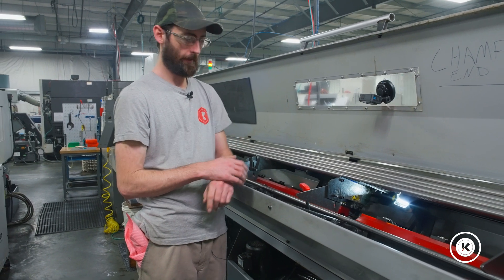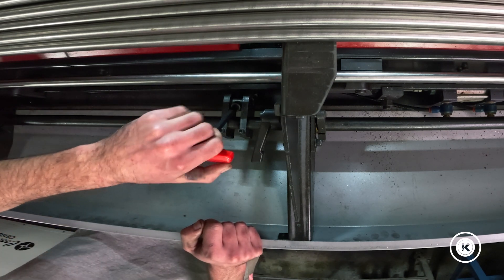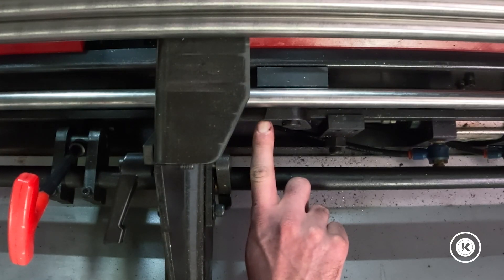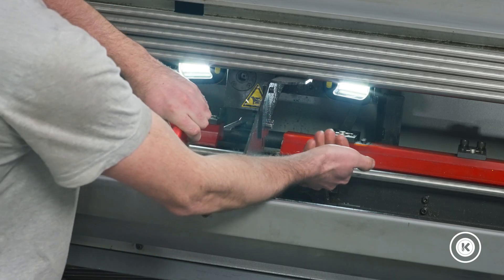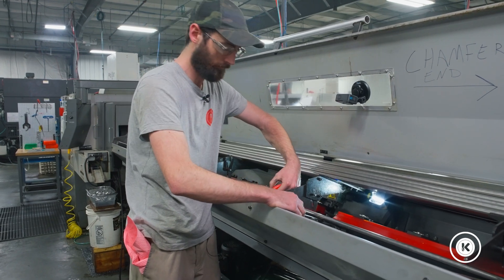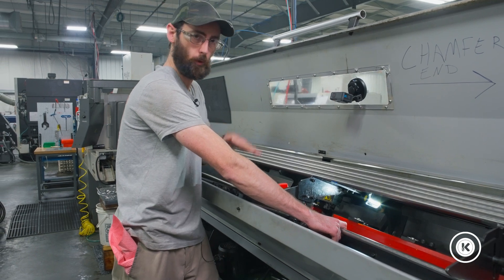Now for the edge bar loader — this is how you're going to set it. The process is the same, just a little more simplistic. In the middle of the bar loader, you've got a 10 millimeter screw that you adjust, and that's going to change how far the bar is allowed to come down over the lifter paddles. As you can see, it's set way too far back for this three quarter inch stock we're running. We have to adjust it back out because right now it would be able to lift probably two bars at once and jam up.